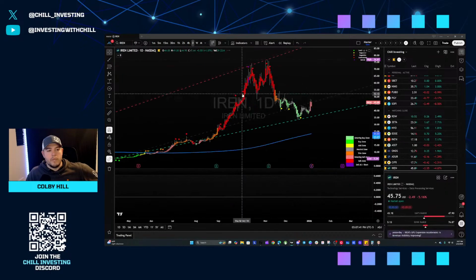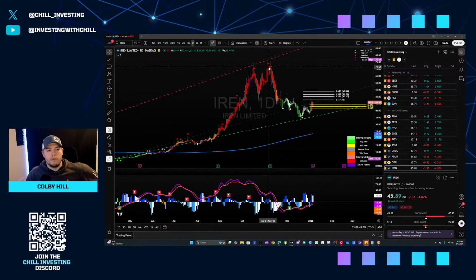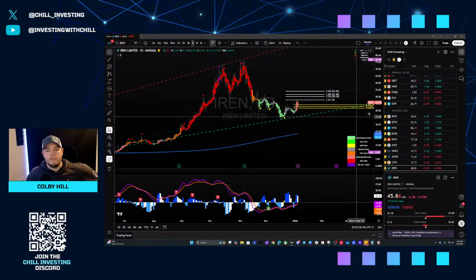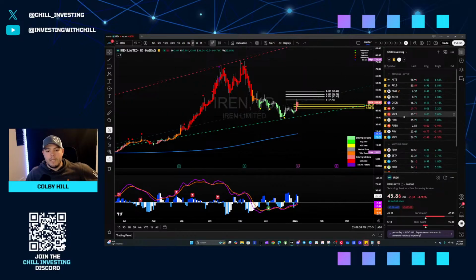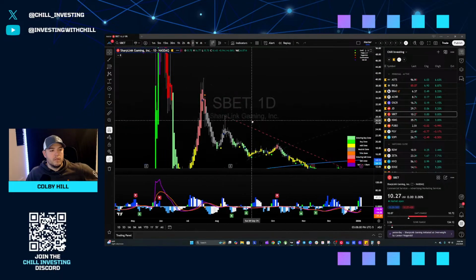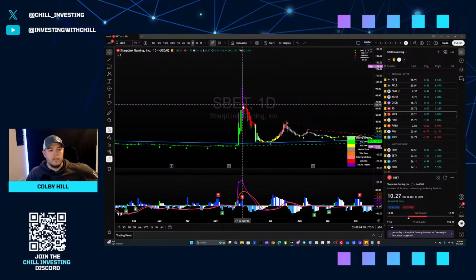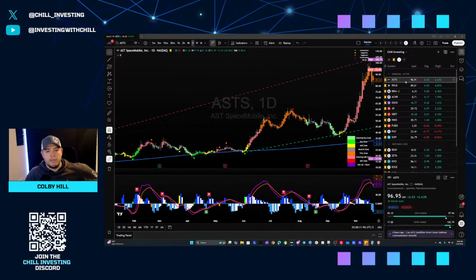An example again would be Iran. Here's your purple. Sure enough, you probably were a little bit scared, and then there we go, momentum. Okay, purple diamonds are pretty much near the top, super overvalued. Just go ahead, get out. You won a lot on that trade if you took it. Same thing, SBET would have been the same thing. There's your purple candle. Go ahead, sell all, short it, and you would have shorted it all the way from $100 down to $10. So purple candles are very important.